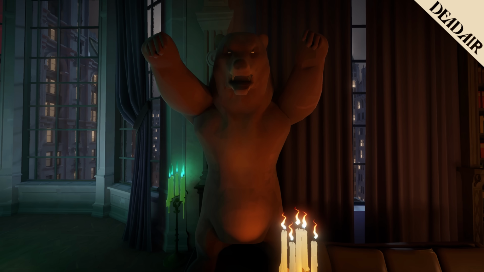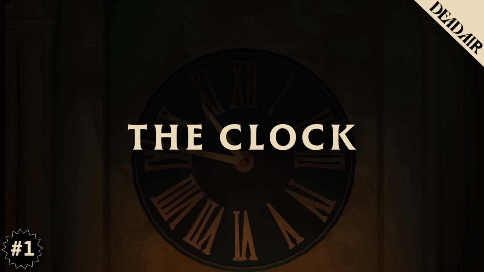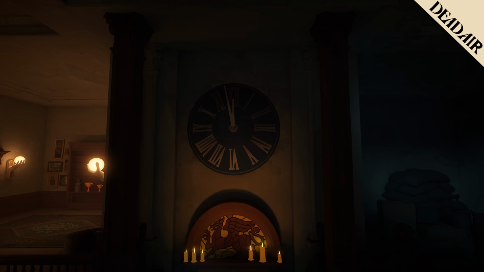But we've barely scratched the surface of this Hideout Secrets video, so let's kick it off with number 1, the clock. Did you know that the clock in the Hideout will display your current PC system time? Or, if you join a party, this will instead reflect Valve time, aka Seattle time.